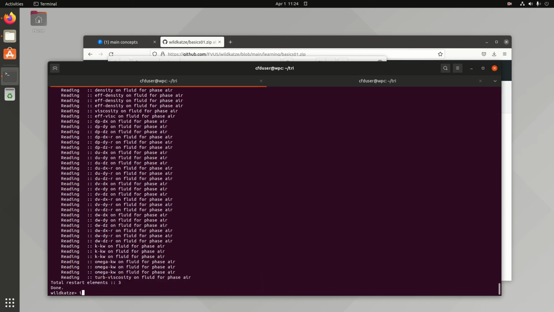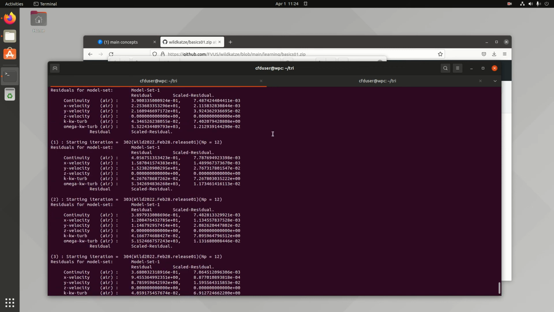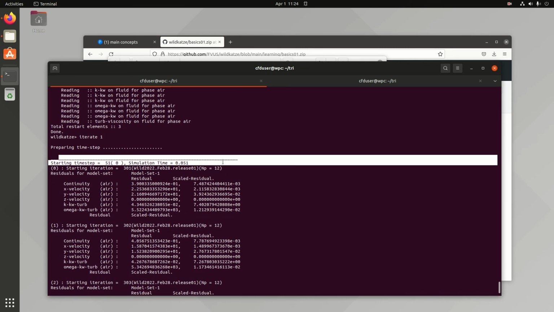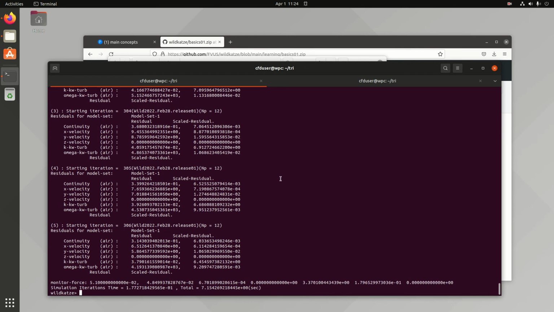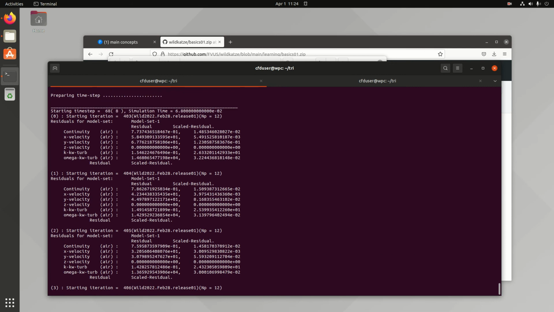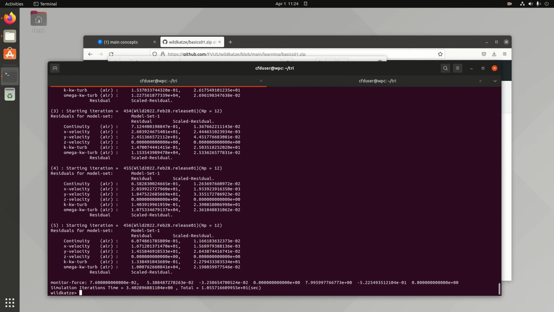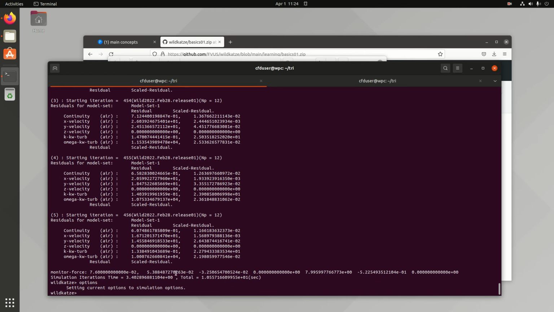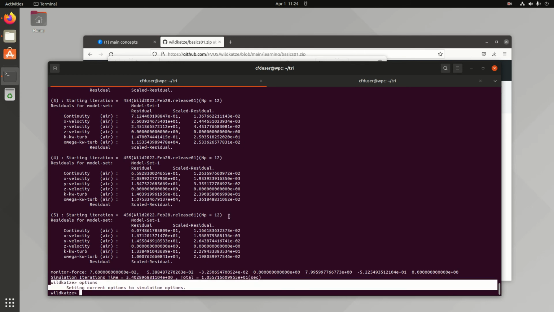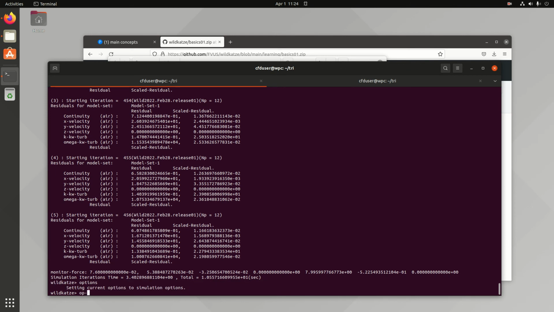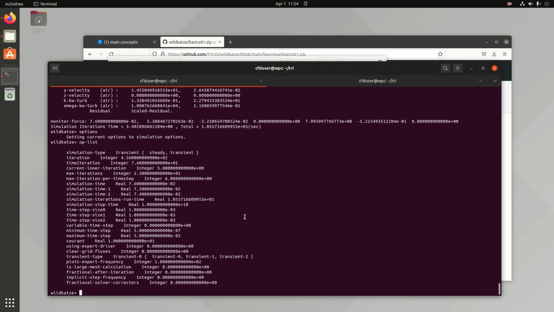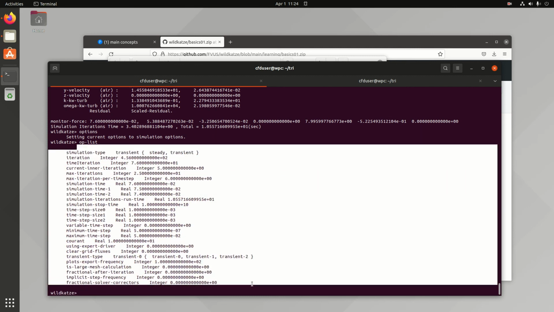So we can check, iterate 1, and you see that it started from time step 51. Let's say we run another 25 time steps, and once we have run this many time steps, let's say we want to change some option. Let's say we want to change the number of inner iterations per time step. For that you press options here, and the solver will set up the options related to simulation. You can check it, op minus list, and it lists the options available here.